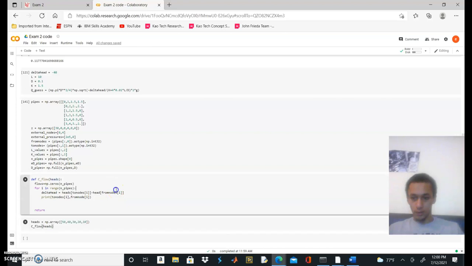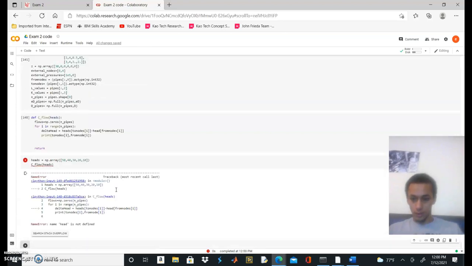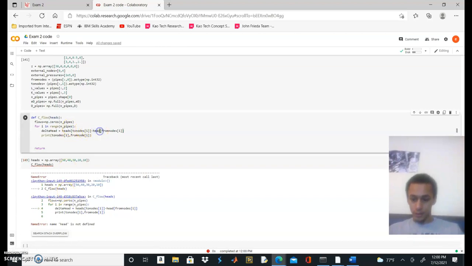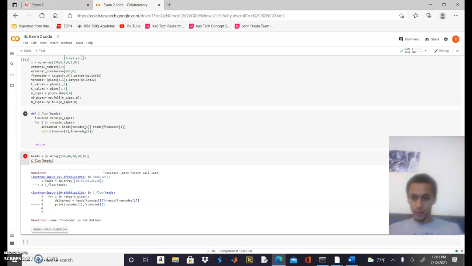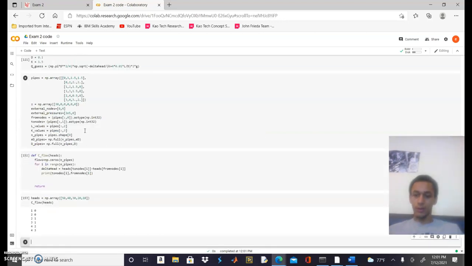I believe that's what it should do. It says head is not defined, as usual. From node not defined. Man. It's not exactly right. I'll go over this in the next video, and hopefully I'll actually finish the operation in the next video.